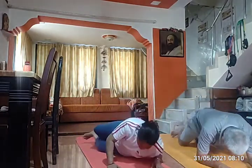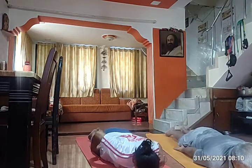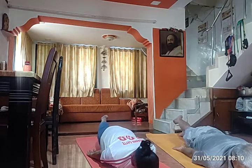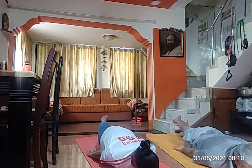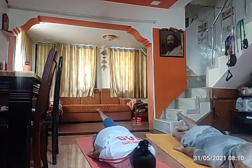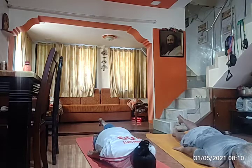And lie down on your stomach. Great table needs that. Lift your right leg up. Stretch your toes out. And relax. Lift your left leg up. Stretch your toes out. And relax.